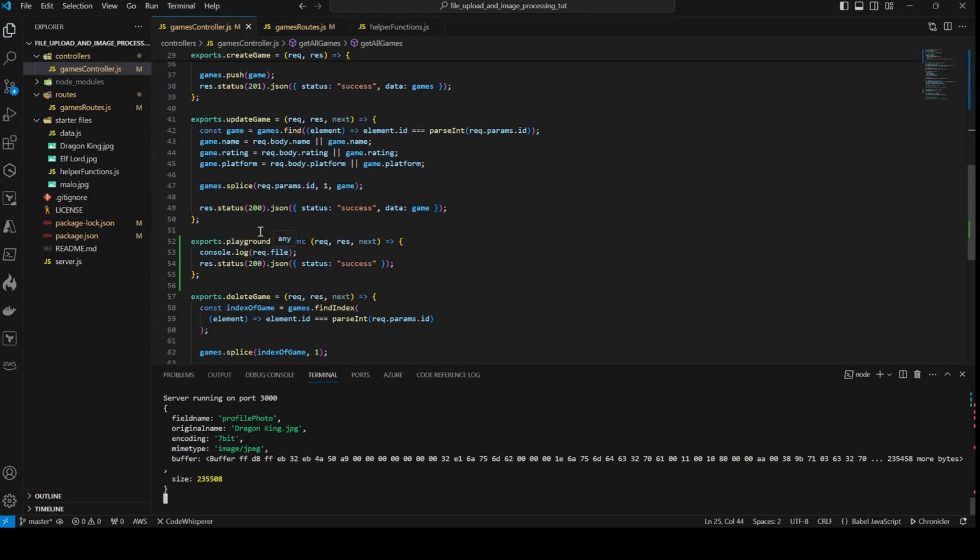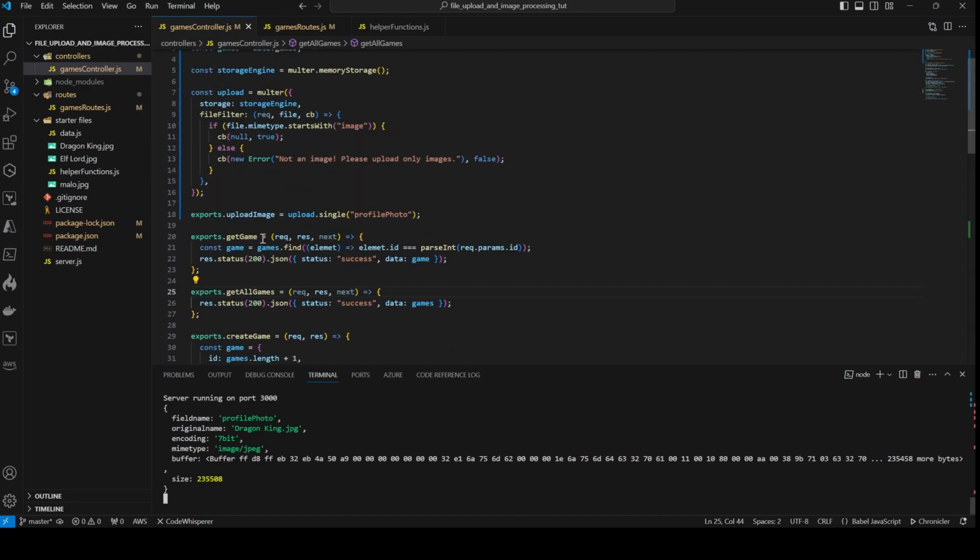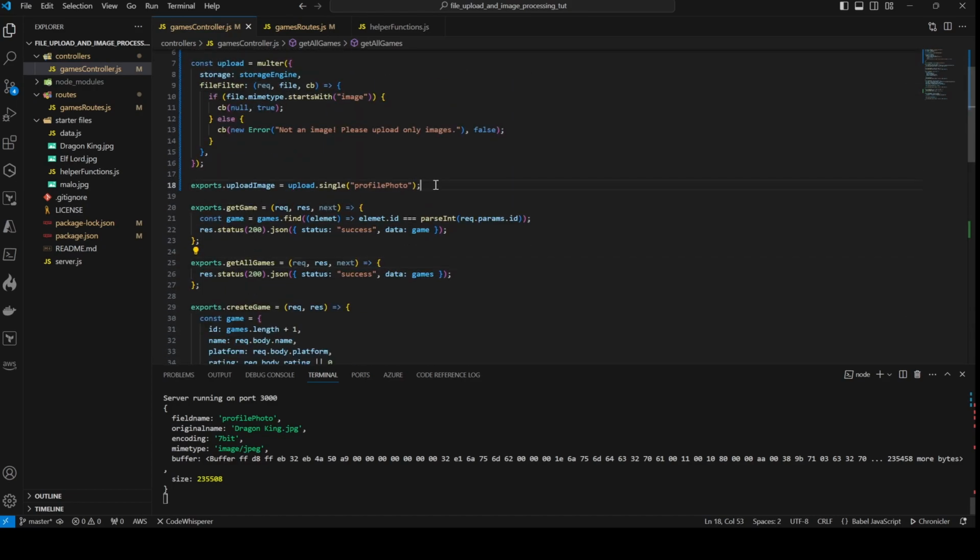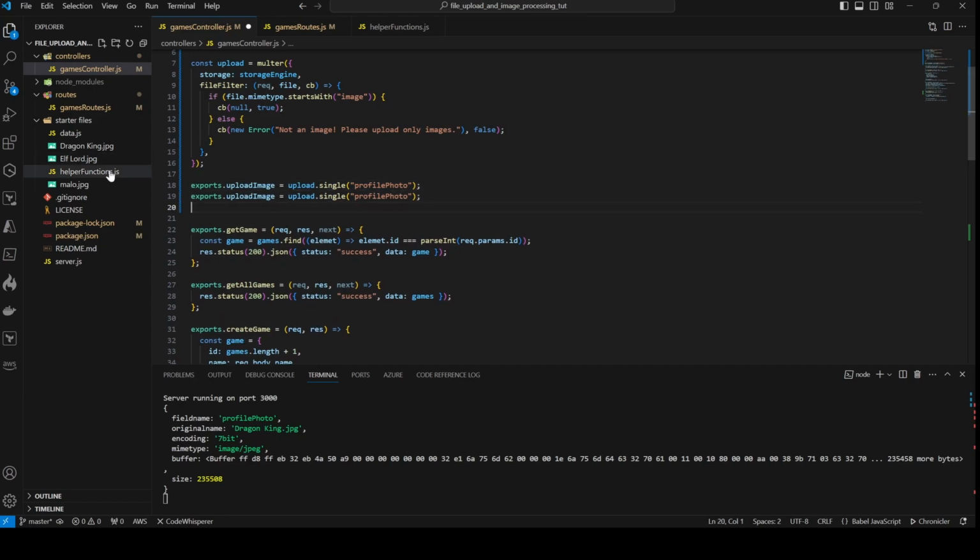Now, I want us to consider if we have multiple fields with images. In that case, I'm going to create another middleware. I'm going to call it upload images. And then instead of using single, I'm going to use fields. Then we are going to define the fields. We remember this is an array. So we pass that, and then we have our objects. The first field, we can call it profile photo. We will not specify max size. If max size is not specified, then it's going to be infinite.